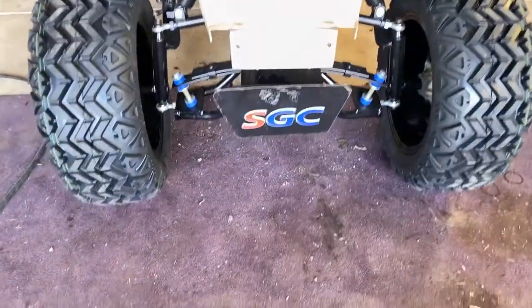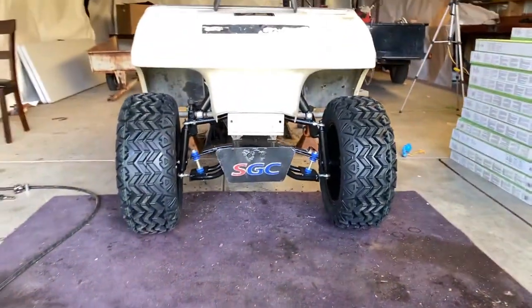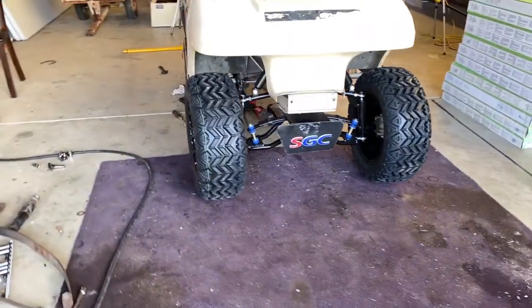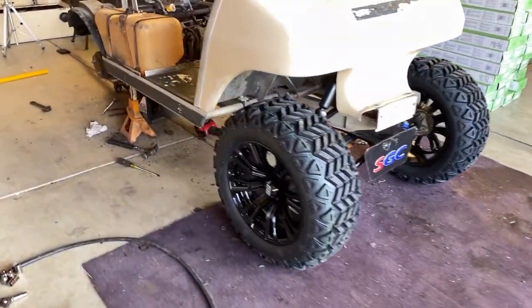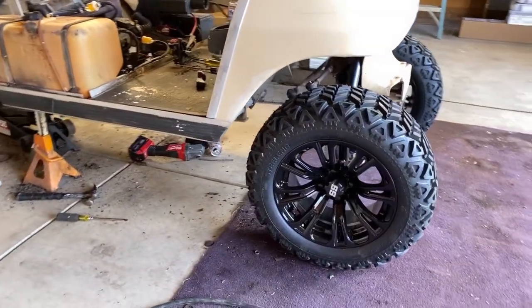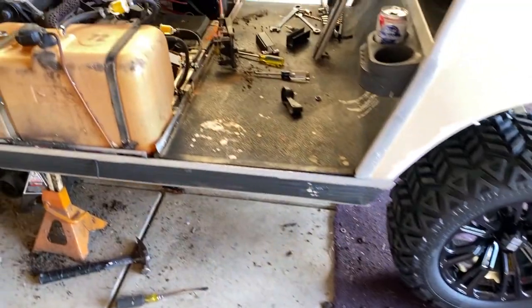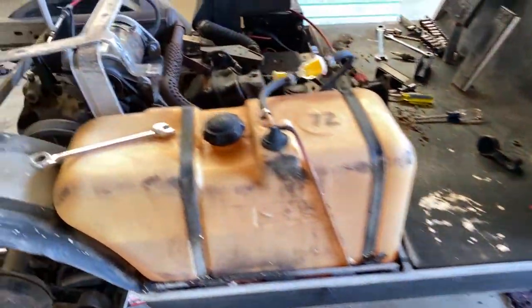But it's progress one way or the other. She looks mean from the front. Those rims turned out really nice.